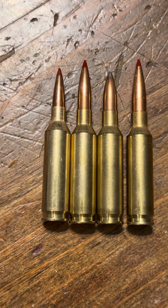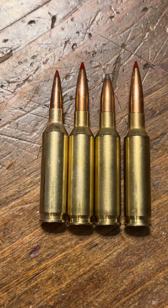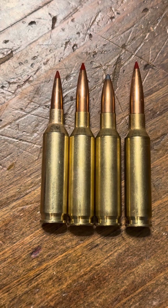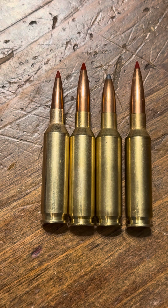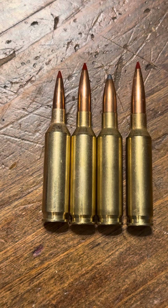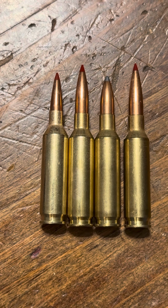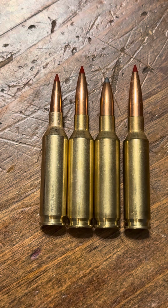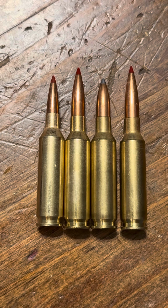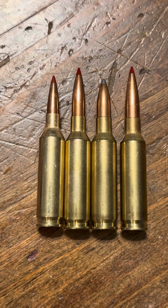I think everybody that knows me knows that I am a massive fan of the 243 Ackley Improved. And I do believe the 6 Creed is only about 150 feet a second behind it. And you don't have to fireform your own brass and buy special dies for it. You can actually buy ammo for it over the counter, which takes away a lot of fun for us wildcatters, but for the plug-and-play boys, it's just there and available. And it is a pretty badass little round, if I do say so myself.